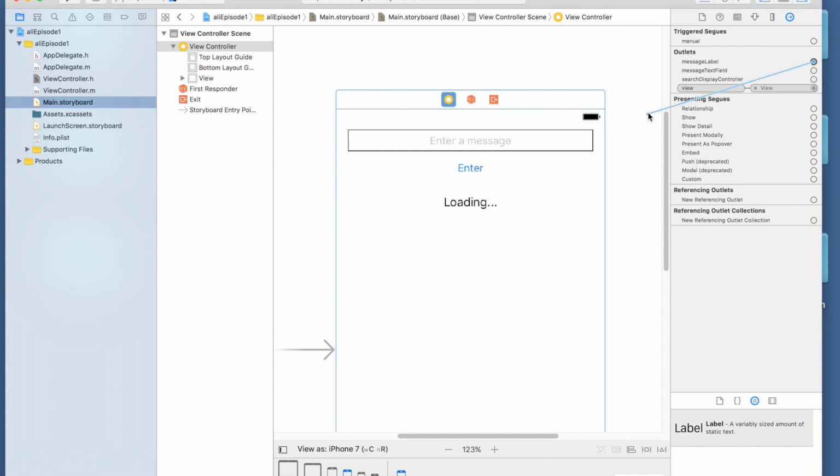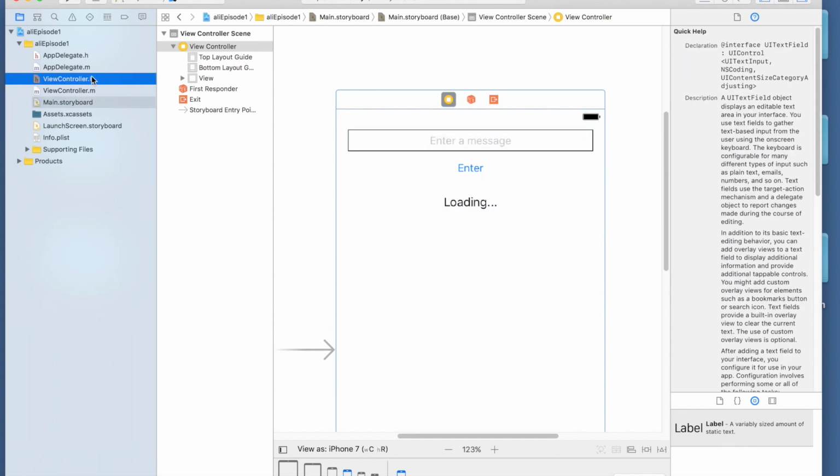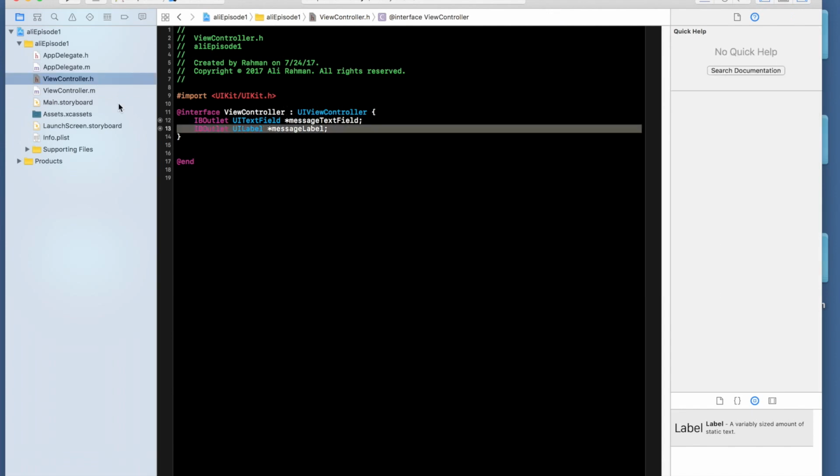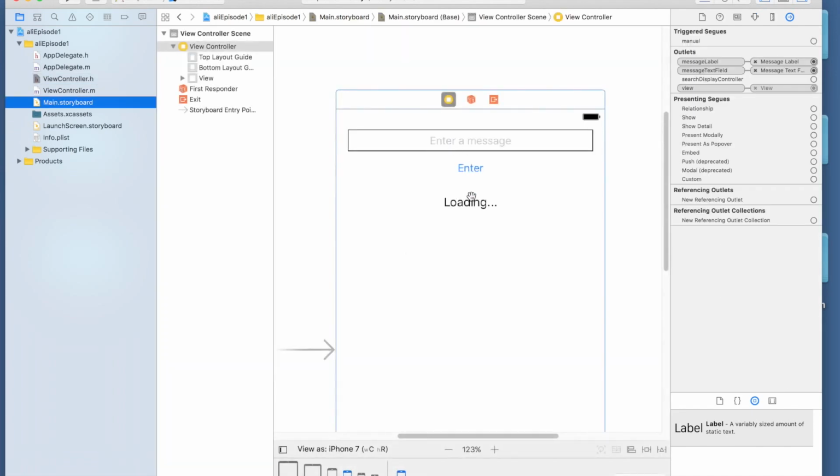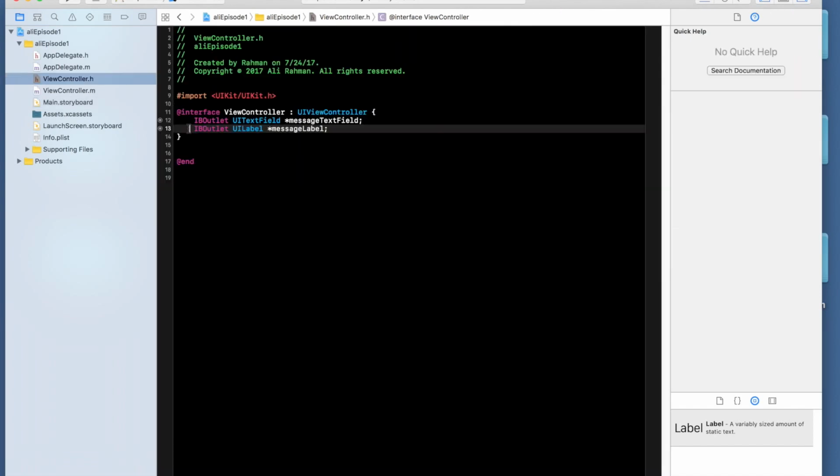You see there's message labels, so we literally just drag and drop that message text field, and you see they won't connect to anything else, only to things of their type. And so now they're linked. So whenever we use the word message label in our code, it will refer to that label, and we can see that because we hover over it, and that's the connection. You can also see that's filled on the left, so that shows that it actually is connected.